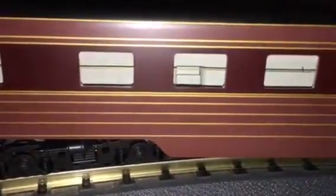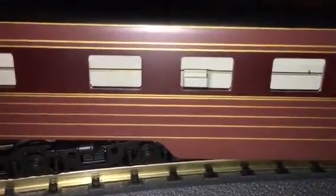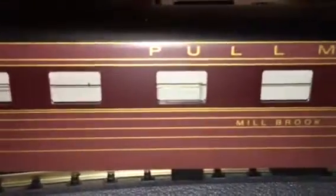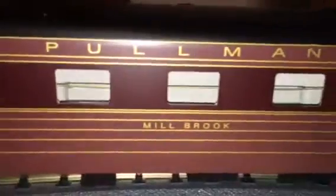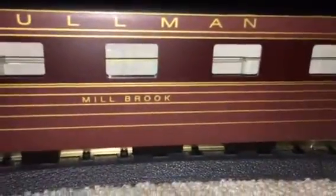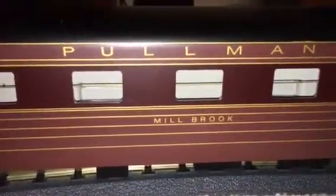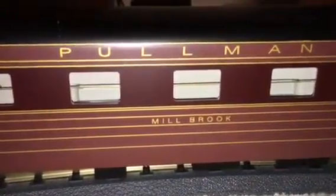And on the other 4, these Duplex sleepers were pretty common, but not on the Broadway. They were never used on the Broadway Limited. The 12.4 Duplexes were used on the 48 version of the Broadway Limited, but not this pre-war version. But I'm still happy to have the car. It's one of the nicest sleeping cars in my collection.